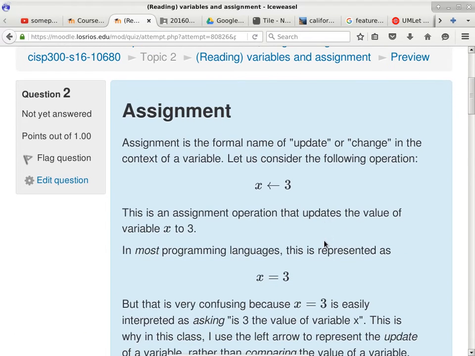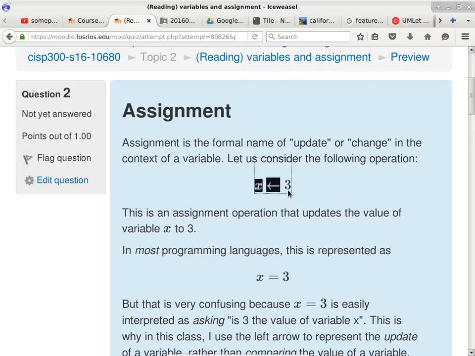So now, we talk about assignment operation. An assignment operation is the most basic operation that you can do with variables. You can change the value of a variable. Assignment operations in this class looks like this, okay? This is only for this class. All other classes will use a different way to represent it, but I'm not going to use the other representation.